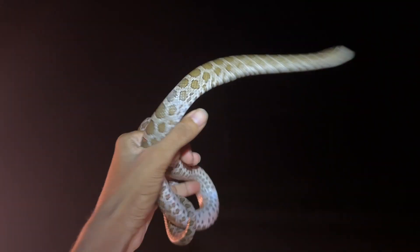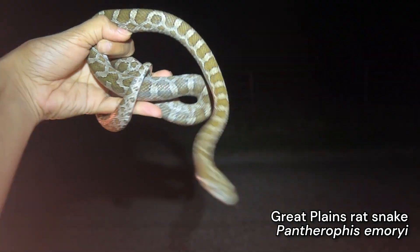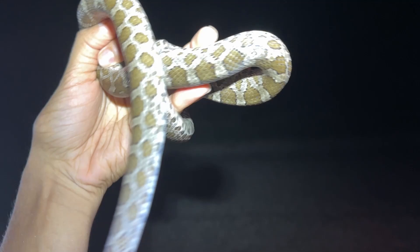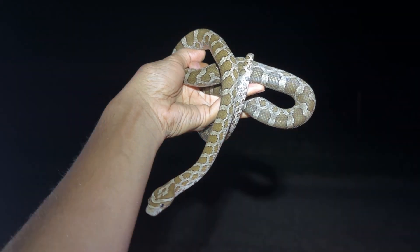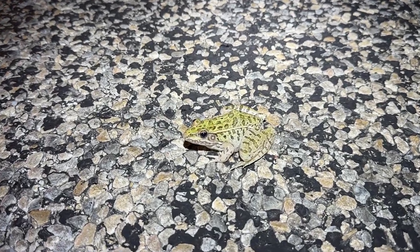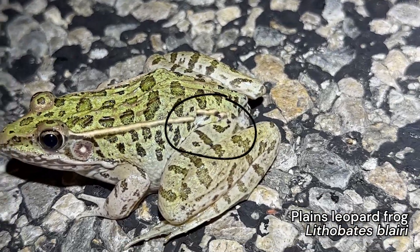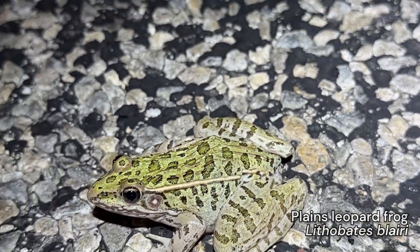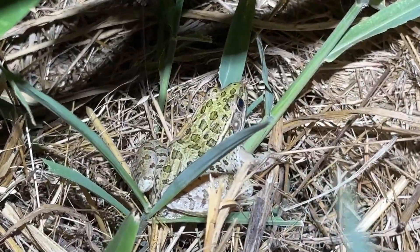Just met up with another herper. He just got a Great Plains rat snake - it's pretty cool, maybe even gravid. It's kind of thick down here. We'll let it go soon. Oh, look at that - we have a leopard frog, but I actually think this is a Plains leopard frog. It has the broken dorsolateral fold right there. That's super cool - I've never seen one of these in Texas. Got a picture of him. Very cool.